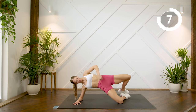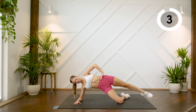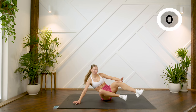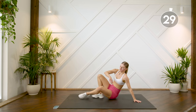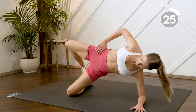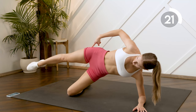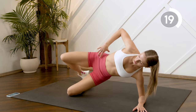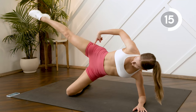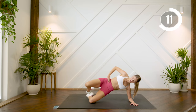Press those hips up and hold. You should really be feeling the burn in that supporting leg. Good, switch sides. Make sure your foot is parallel. So the top of your foot is pointing forward as you extend that leg so that you're using that outer thigh.